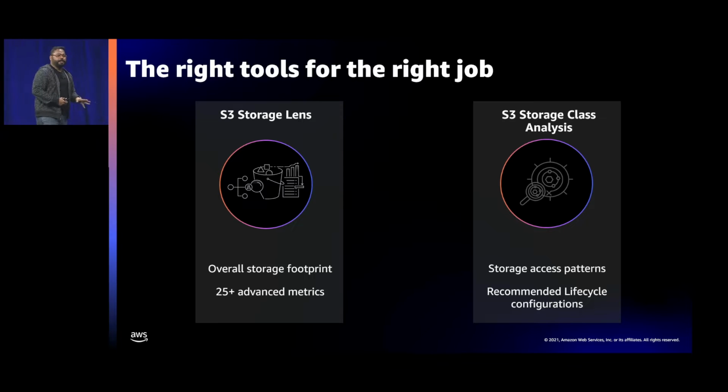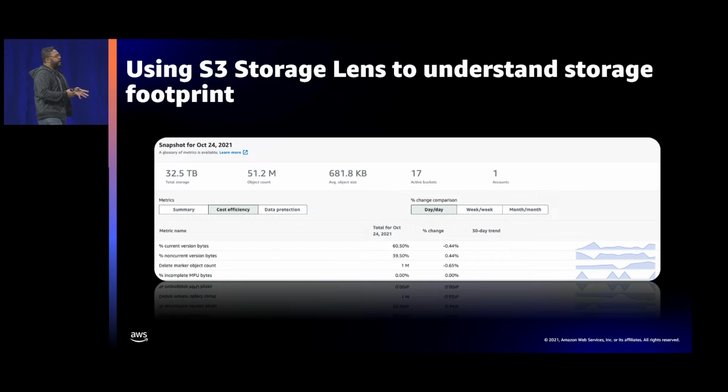So we had a ton of Storage Lens-specific sessions here at re:Invent. So I'm going to show you some of the advanced Storage Lens metrics that you should use to influence your lifecycle policies. The first one is the bucket, organization, and account snapshot. So Storage Lens works at the AWS organization level, which is our highest level in the hierarchy, all the way down to account level, bucket level, and even the level of prefix. So as you can see on this slide, Storage Lens is telling me I have 17 different accounts taking up 32 terabytes of storage with over 17 buckets. So this one just gives me a quick snapshot of where my storage lies.